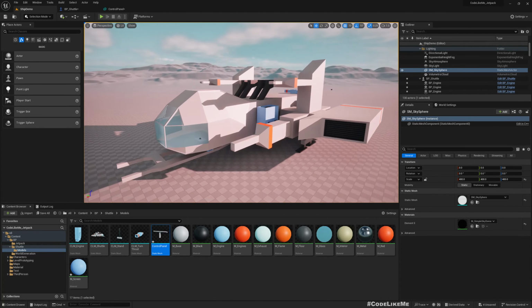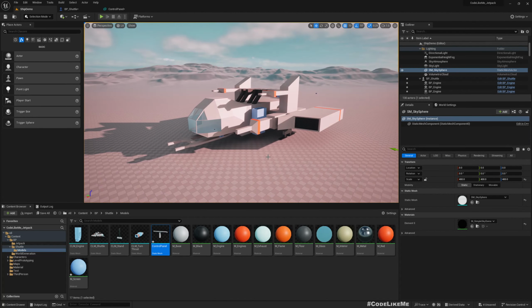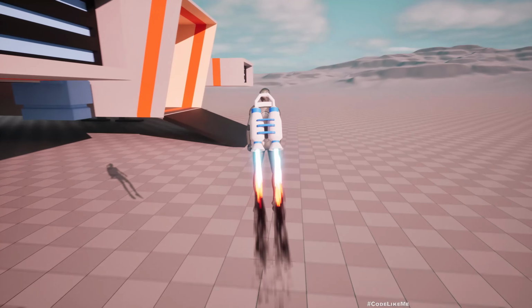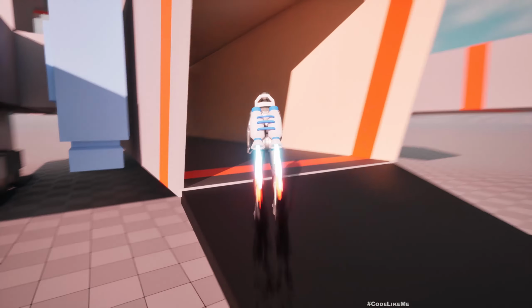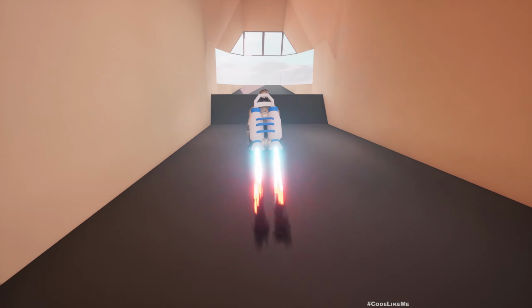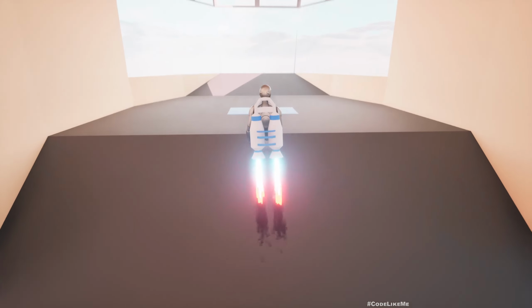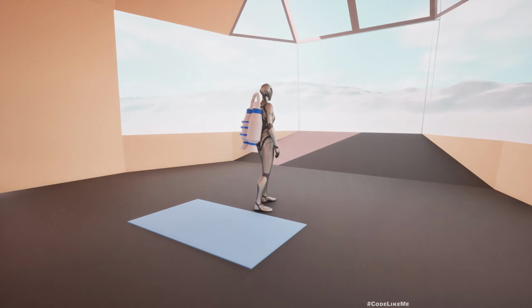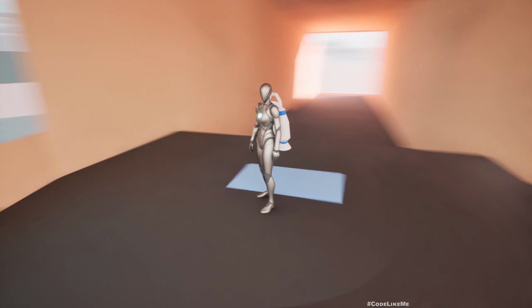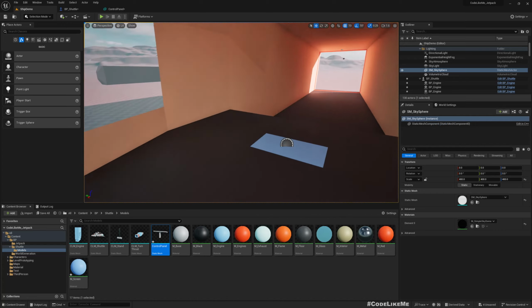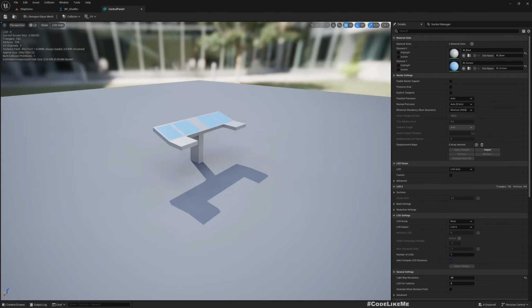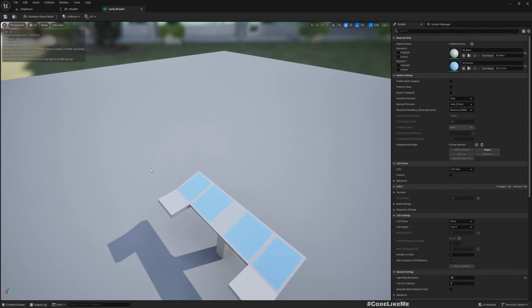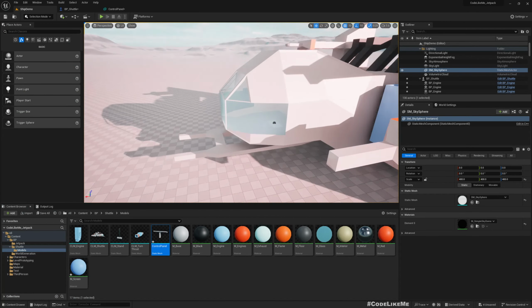Alright, now this is what I want to do. When I start the game, I will be starting with this player character, and when the player goes towards here in the front, there should be some kind of a control panel, and when I press E, I should take control of the ship so that I can fly it. For that I have imported this very simple control panel object, so I'm going to add this into my ship.